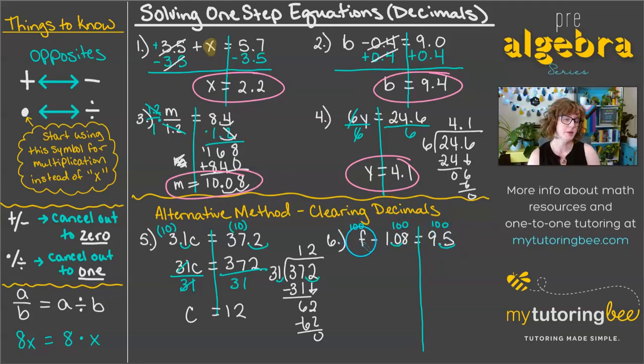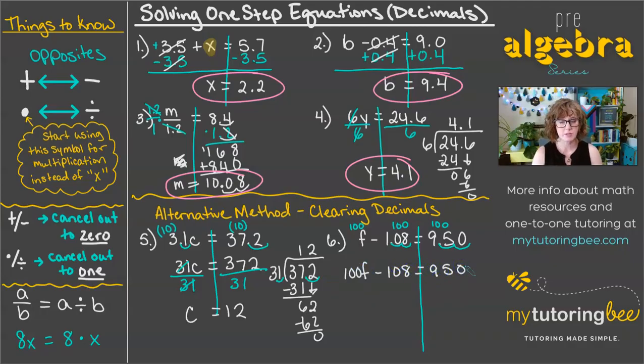And notice that I'm multiplying the f times 100 as well. Each term needs to be multiplied by the same number. So let's multiply this by 100 and move this decimal over 2 times for all of these. And this is just going to give us 100f. So I'll just go ahead and write that down here. Since we have an empty spot, we're just going to fill that in with a 0 as a placeholder. So what we have is 100f minus 108 equals 950.